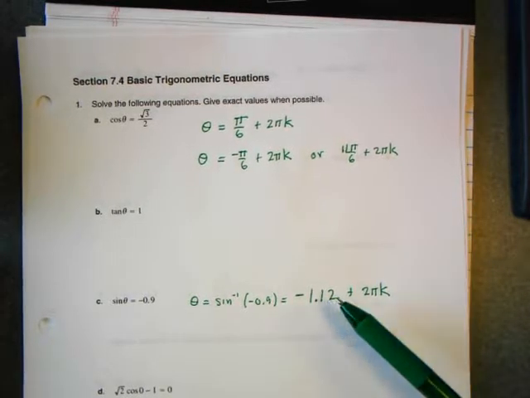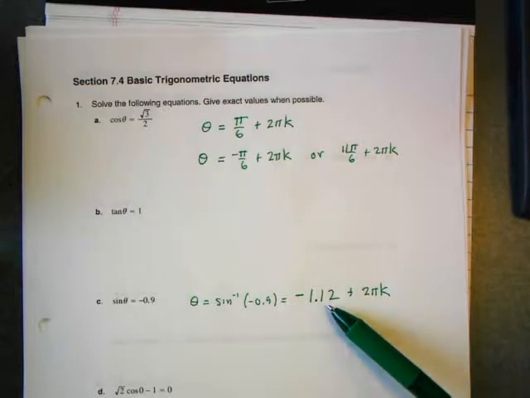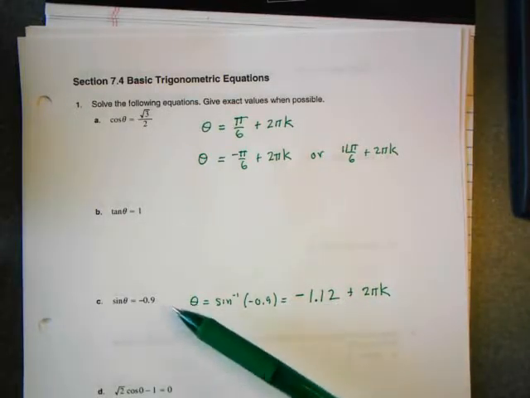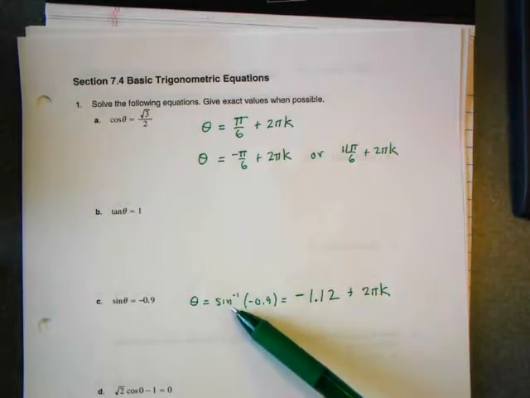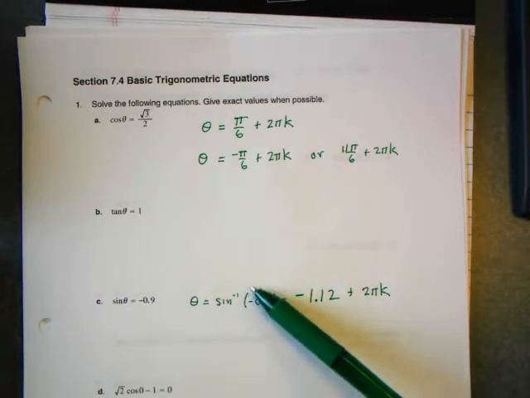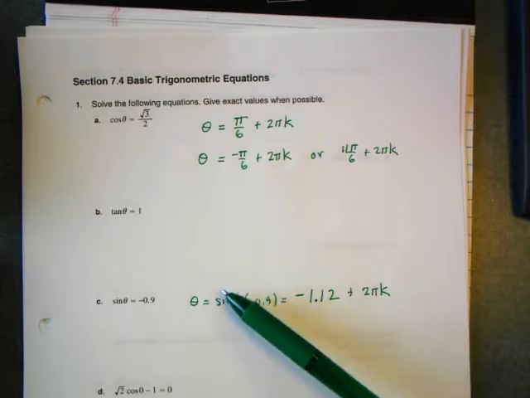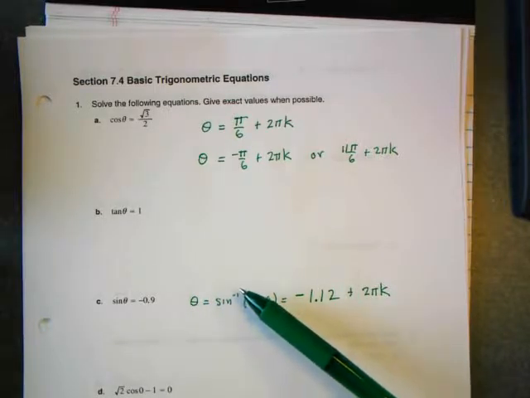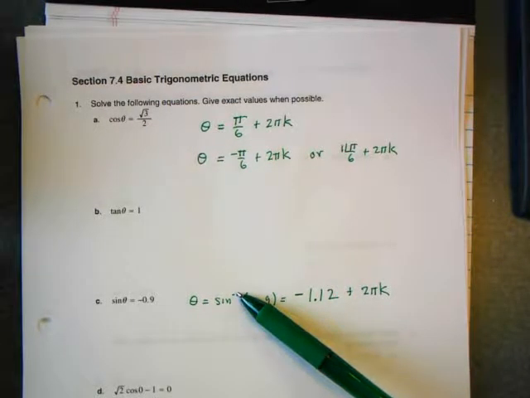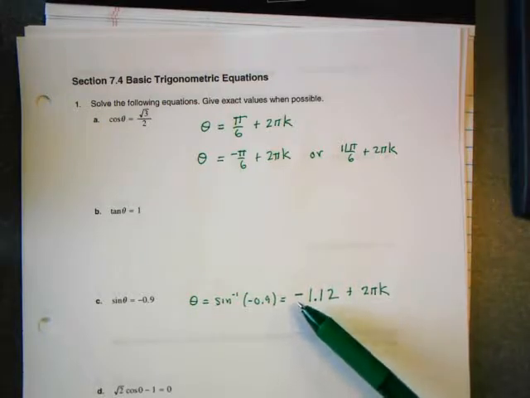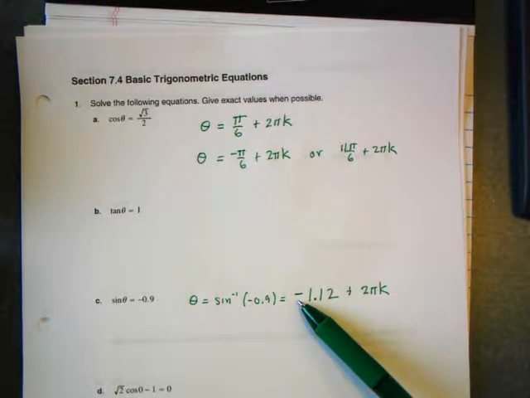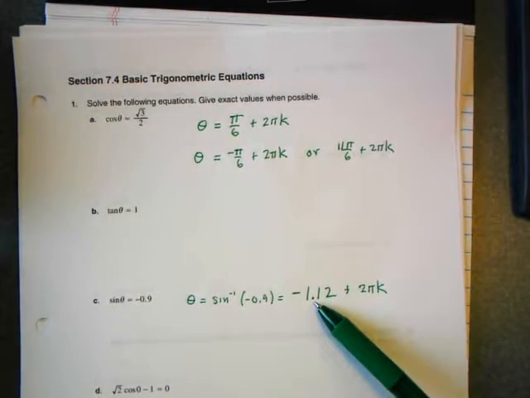All right, here's the better answer. You are correct. It is quadrant 4. Claudia said it a long time ago. Here's the better answer. When I use this sine inverse thing, where does it give me answers? Quadrant 4. When I use sine inverse, I only ever get answers in quadrants 1 and 4. Clearly, this is not in quadrant 1, so it has to be in quadrant number 4. So this is our answer in quadrant 4.